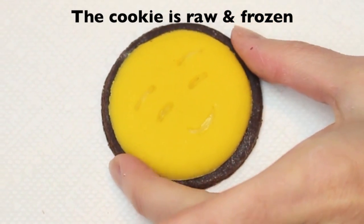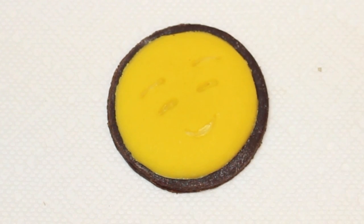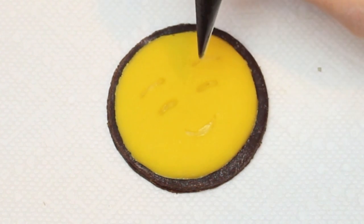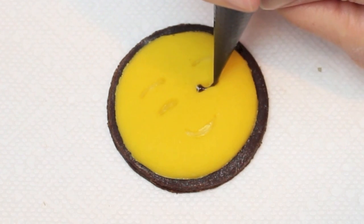So we're doing a little experiment on a couple of these emoji cookies to see if we can get away with not using icing. I've got an egg yolk here in my piping bag, just an egg yolk and a couple of drops of airbrush food gel. The reason I use airbrush food gel is it just mixes easier. The gel, you really have to get the clumps out. This is completely liquid. So also grocery store food color is very liquid.